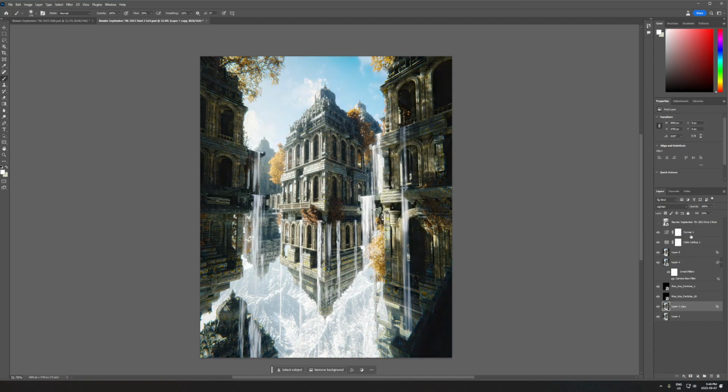And then a curves layer on top of that, which is just doing this kind of S curve a little bit, fading the blacks a little bit, and then just adding a bit of contrast. So I don't know. I might have gone a bit overkill with the contrast on this one. We'll see. I need to take a break and reassess this in a few hours.